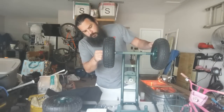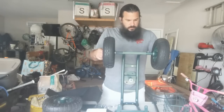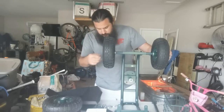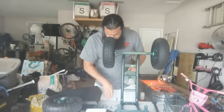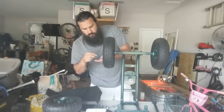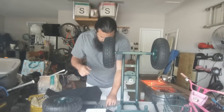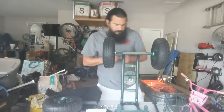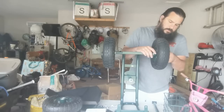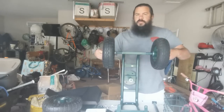Doesn't seem right. This side looks right. Okay. All right. Washer and nut. Washer and nut. Fairly certain that this is correct.